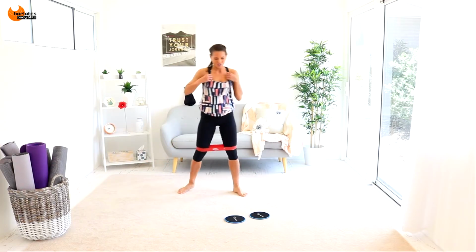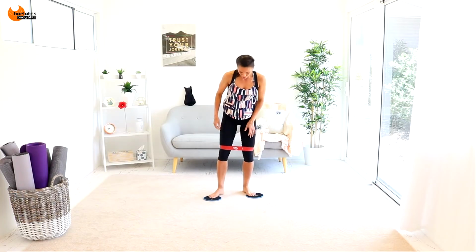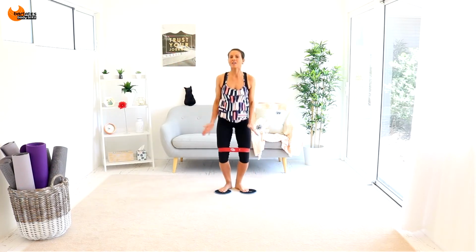Okay, are you ready for the challenge? Get your sliders, and we're going to put just the ball of our feet on there. Same thing, starting off in that nice position, tummy in, back is flat, and just start doing those jacks. So, some people might think this is actually a bit easier than just the loop, because now it's helping you to slide. But if you press the ball of your foot into that gliding disc, you should feel your inner thighs engaging. So, more muscle groups.